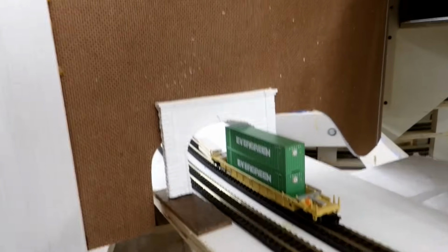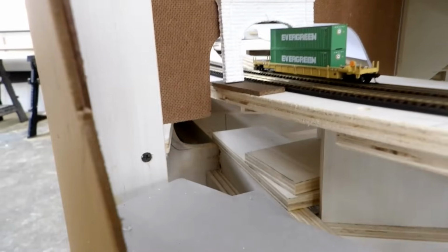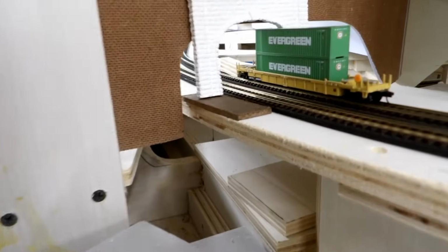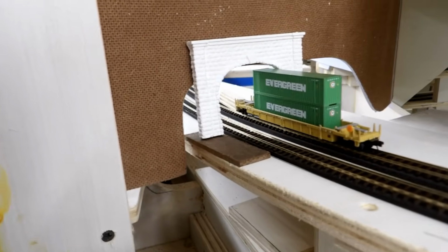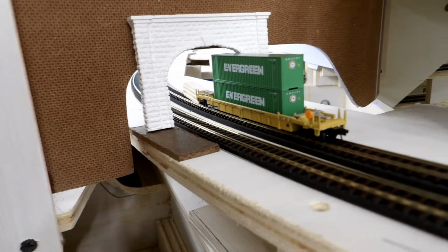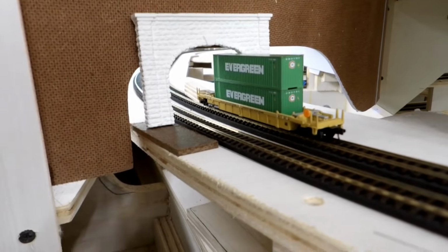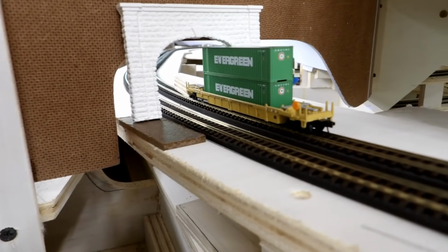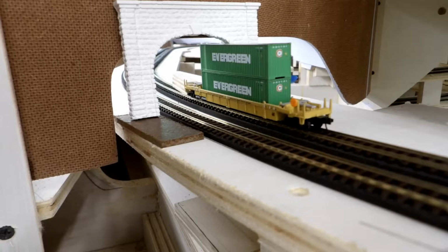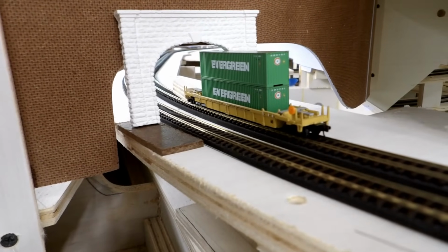Well, this tunnel portal is not tall enough to allow a double stack through. At the moment, it's jacked up on 1/8" masonite. And although the double stack clears, it's very, very close. So I'm going to jack it up a little bit higher. I'm thinking I need double masonite on both sides. Otherwise, it could still hit the tunnel if it's wobbling. So let me get that organized and I'll be right back.